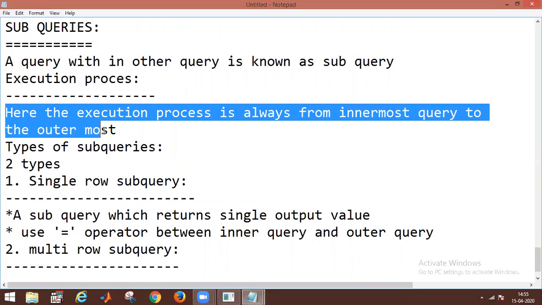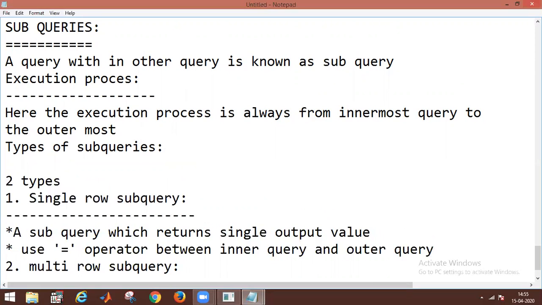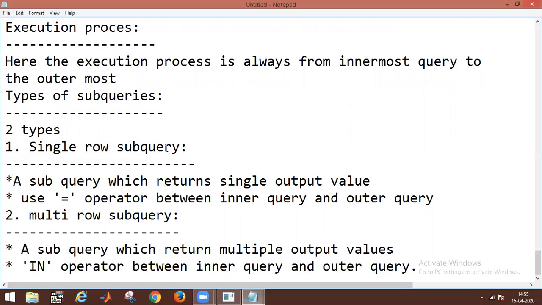There are two types of subqueries: a single row subquery, which returns a single output value and uses the equal operator between the inner and outer query, and a multi-row subquery, which returns multiple output values and uses the IN operator between the inner query and the outer query.